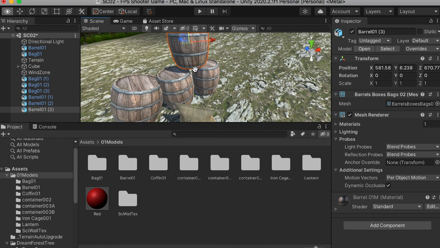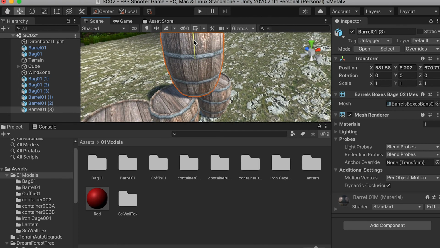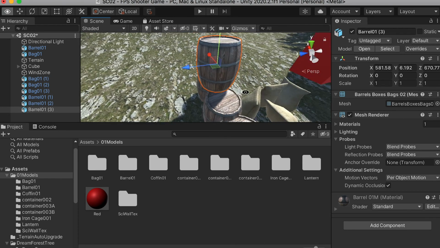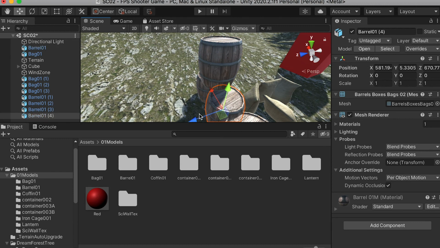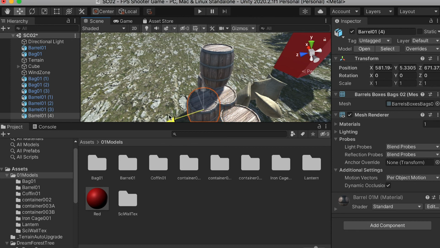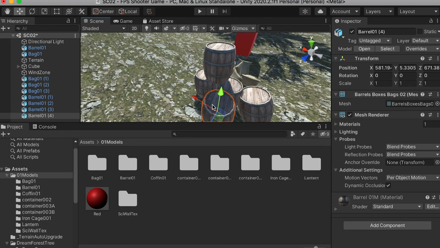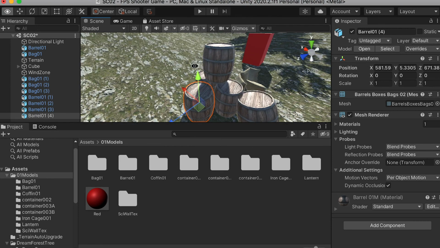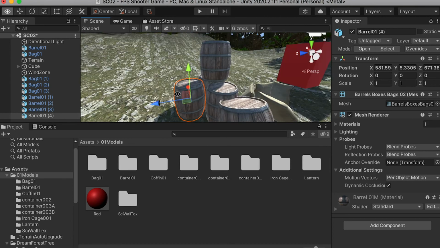So you can find your way to place these barrels and make it more interesting in the scene.